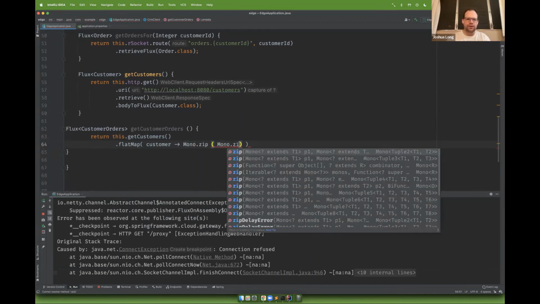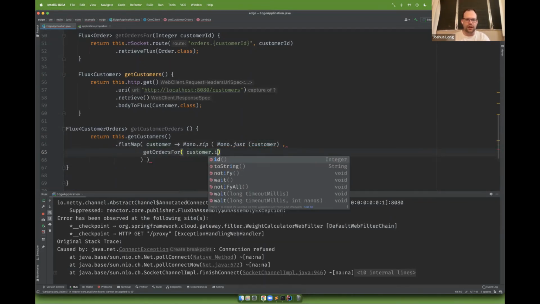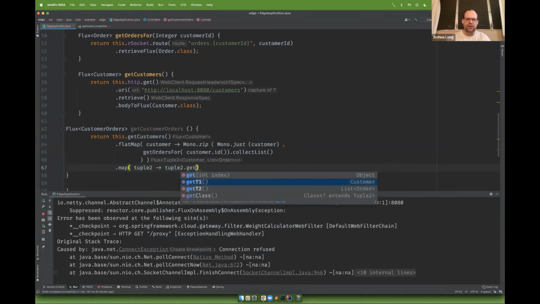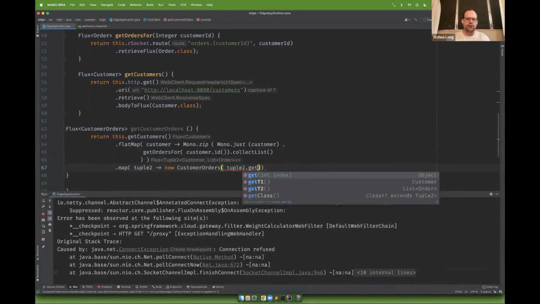So I'll say that on the left, we have the customer data, but on the right, I need to get the order data. So customer.id, I want to collect all that as a list. And then that's going to give me a reactive stream of tuples where T1 is the customer and T2 is the order.